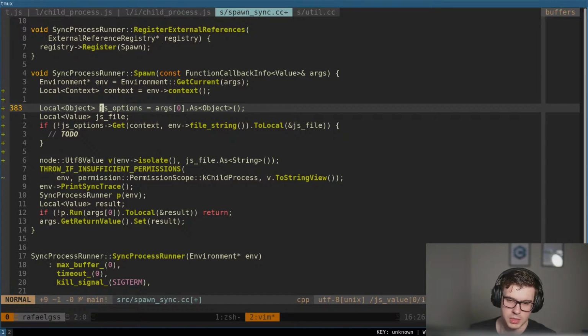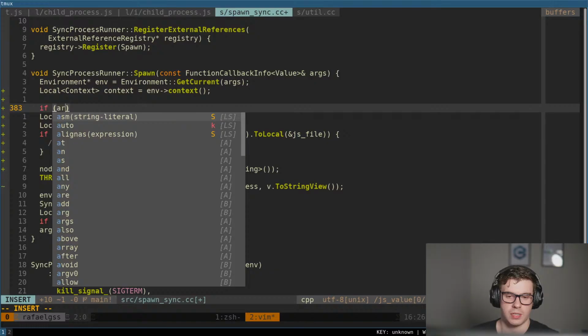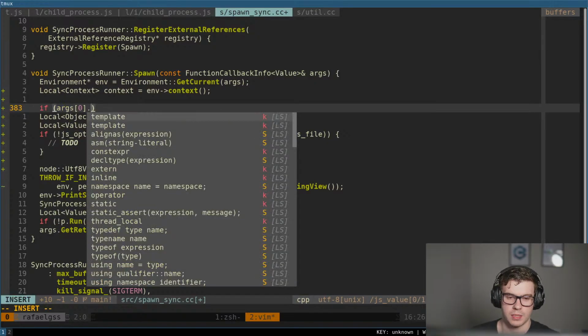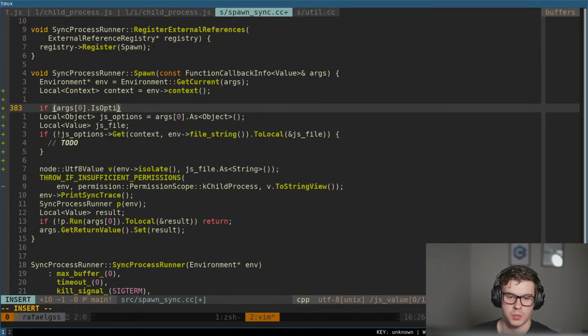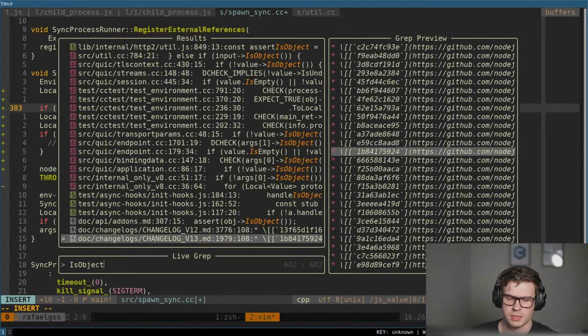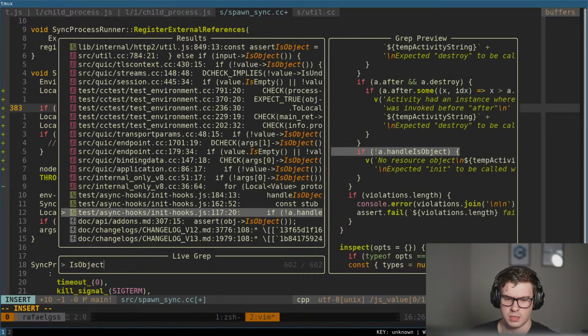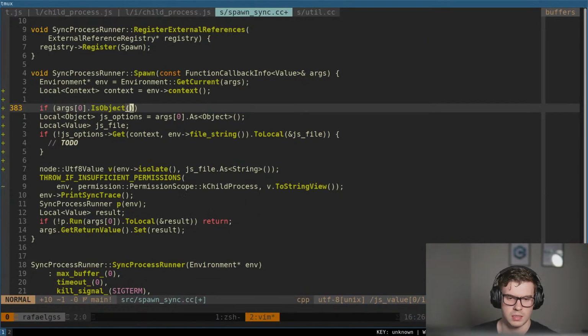The JS options. We should do a few checks here. If arg0 is options, is object. Is object is a thing, right? Is object. Is object.